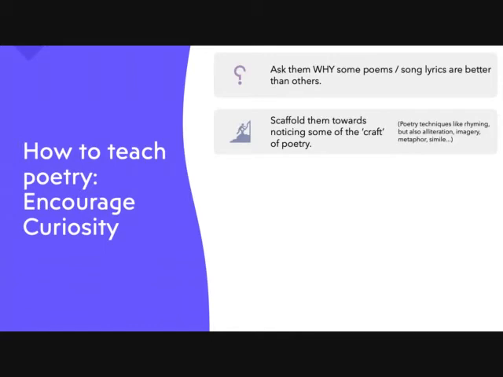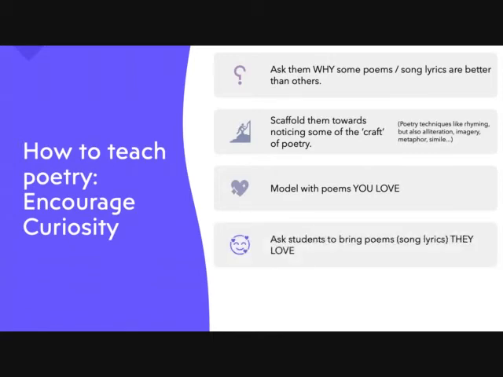So this is where you get them to notice some of the craft that makes these things really powerful. And again, you should model this with poems and lyrics that you personally love. Show them how great these poems are, and show them your emotional connection to them, and get them to bring poems that they love and do that same kind of exercise. What is it about this song lyric that is so powerful? You're going to analyze it together, right? This is the I do, and now we're working towards the we do. So you analyze this together, do a lot of we do analyzing together so that they start to feel comfortable.